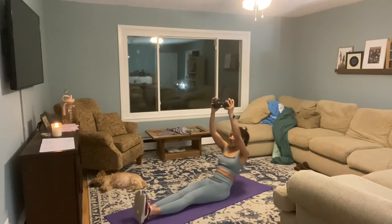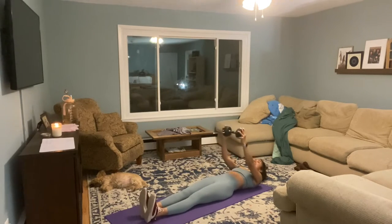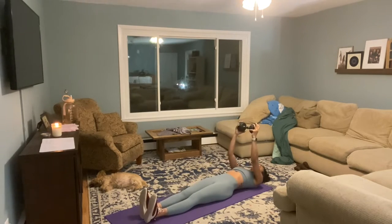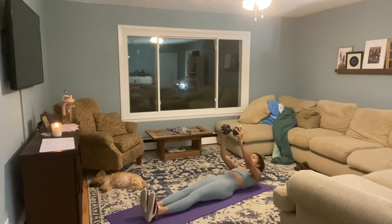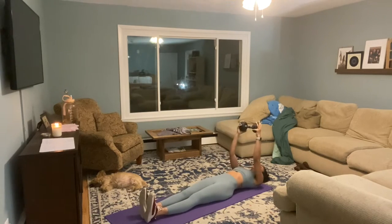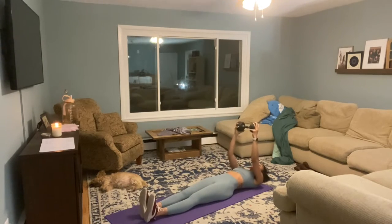Oh, and my dog is making a cameo in this one. This is Bilgewater. Yes, you heard correctly. Bilgewater, like the dirty water that comes off the back of a boat. And we love him very much. Mostly we call him Bilge. And he is 14 years young.